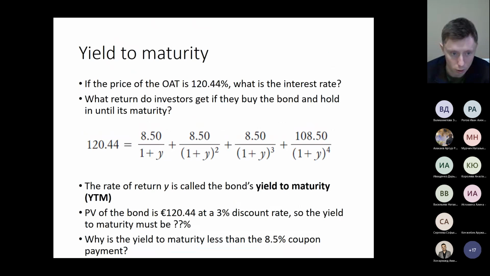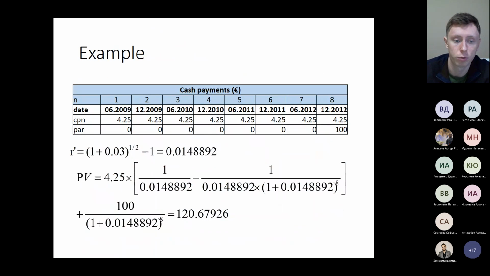So here, you see we have a present value of the bond equal to 120.44, but now instead of an annual coupon, we have a semi-annual coupon, so the coupon is paid 2 times per year. And keeping all things equal, we will have a higher market value of it. How would we approach this exercise? The coupon is just divided by the number of periods. As we're talking about the semi-annual coupon, we divide 8.5 that we had in the previous exercise by 2, having 4.25.